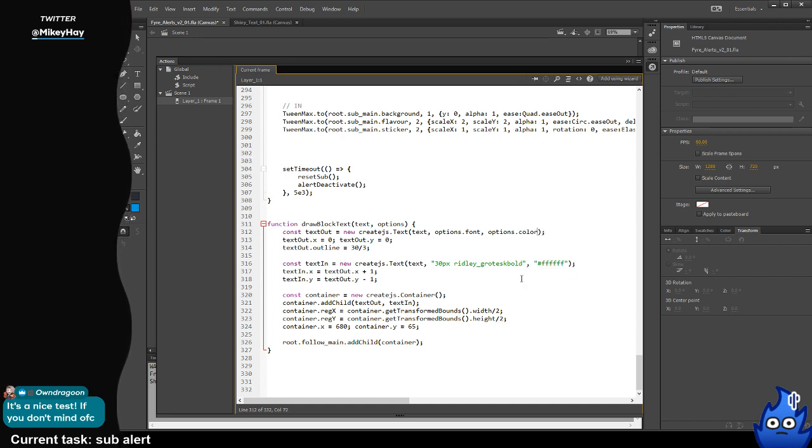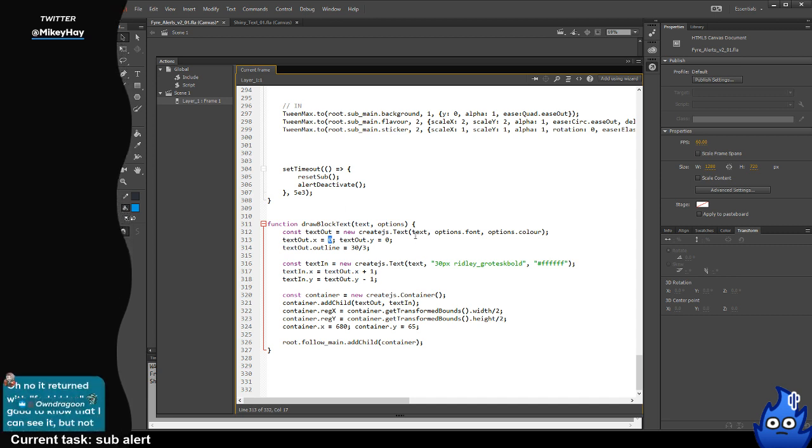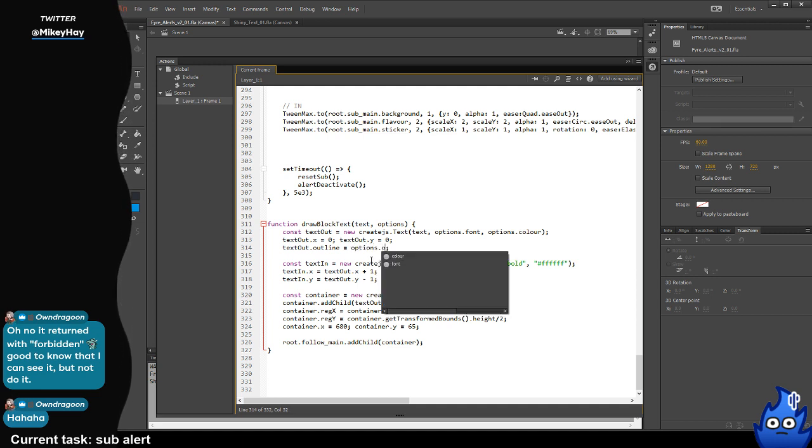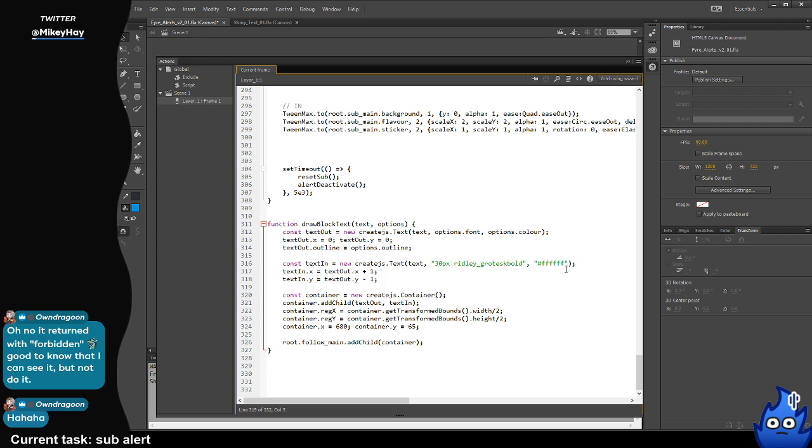Options.color with a U, because we spell things with the U here. Options.outline. This will be the same font and color. This will be the X+1.